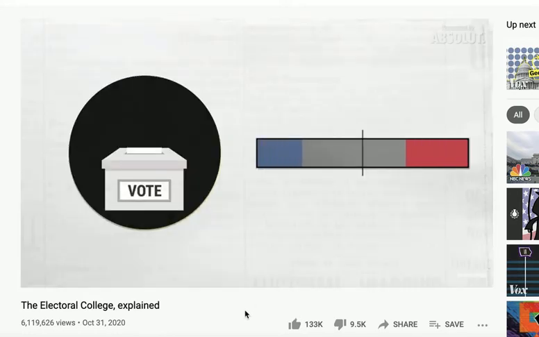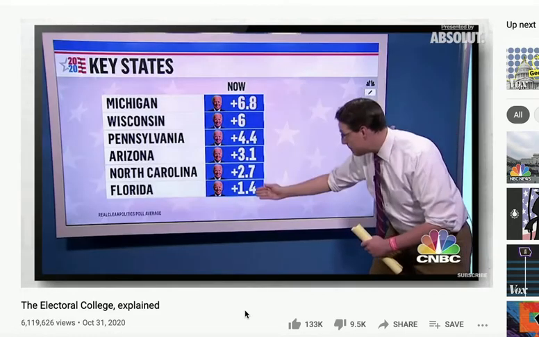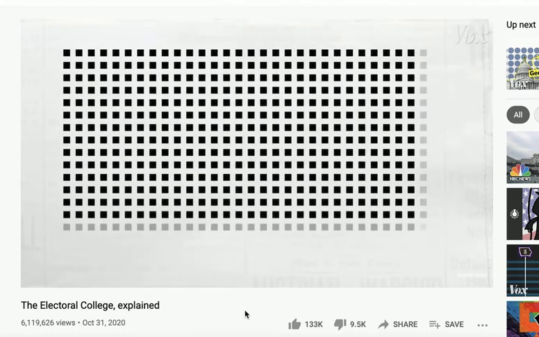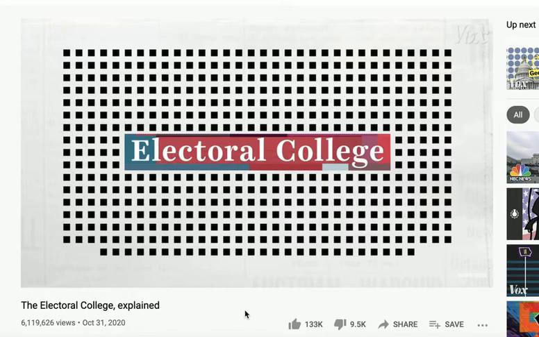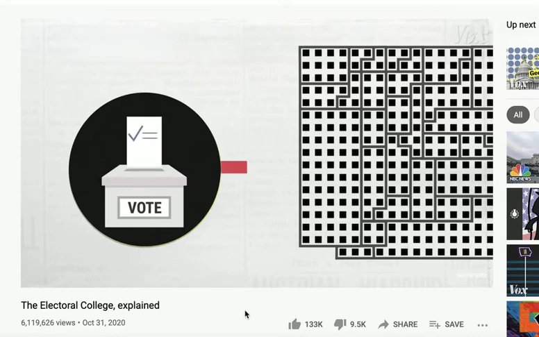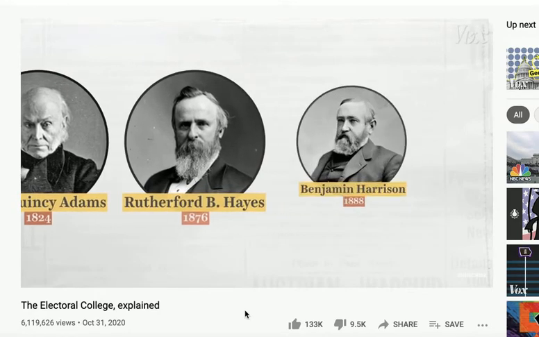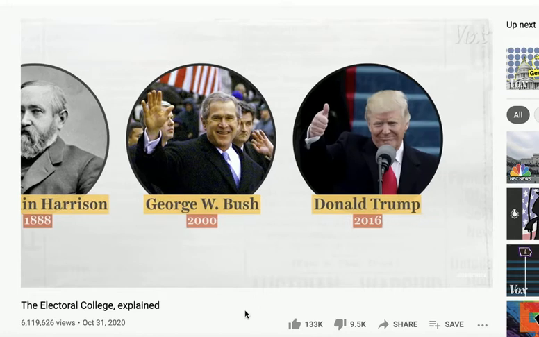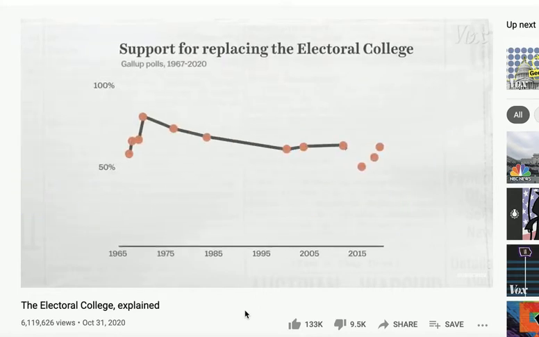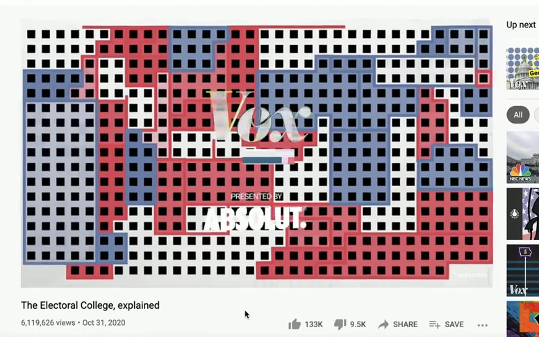Most democracies around the world elect their head of state with a popular vote, so whoever gets the most votes wins. But in America, we do it a little differently. The US is the only country that picks its president using something called the Electoral College. It's made up of delegates from each US state. When Americans vote for president, what they're actually voting for is who their state will vote for. This is why, every so often, someone wins the presidency without winning the popular vote. That's happened twice in just the past 20 years. The majority of Americans do not like the system, and haven't for a long time. Both political parties have made attempts to get rid of it. So why does the US still use the Electoral College? And who actually benefits from it?